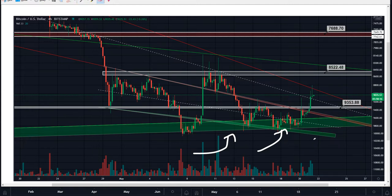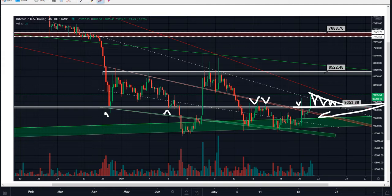So what are we going to be looking for in short? I think if we are able to get a nice pullback to around this $9,300 zone, it would be a really good opportunity. We could even see a potential ascending zone connect the higher lows somewhere around here. That would be, in my opinion, a decent entry for a possible short if we get some level of a squeeze where we're able to hold this previous level of resistance and support for a new level of support yet again. That, in my opinion, would be a really good opportunity for us to enter into a potential trade.